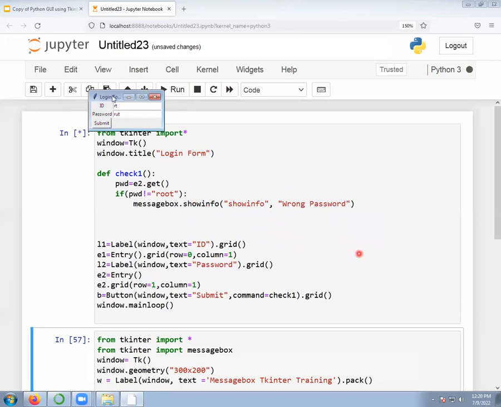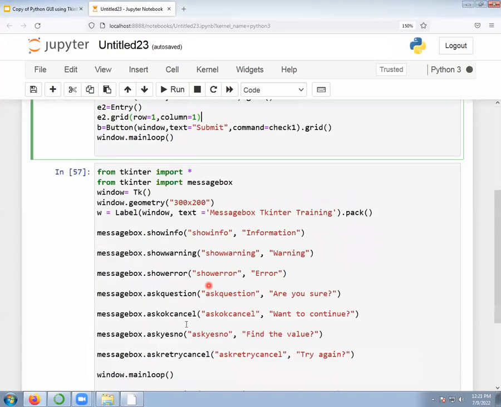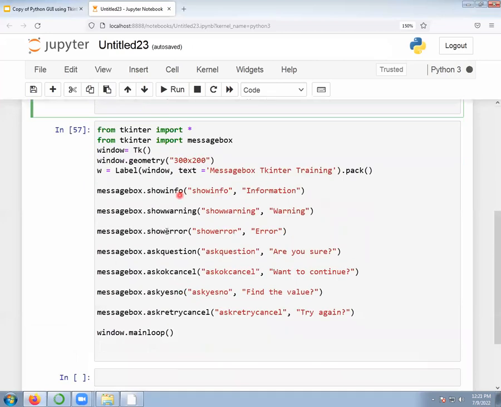Hope it is clear. A number of methods are there for message box: showinfo, showwarning, showerror, askquestion, askokcancel, askyesno, askretrycancel. You may try them on your own.